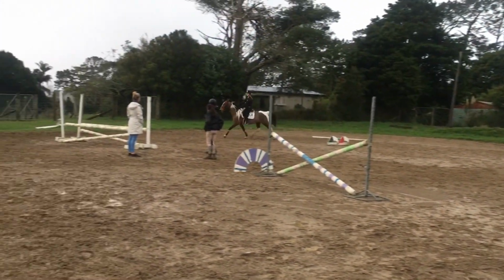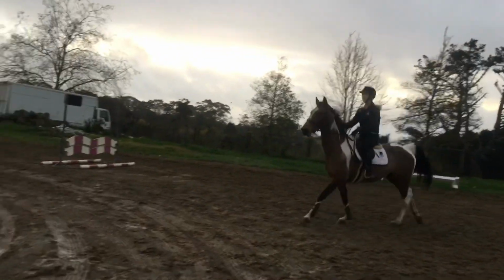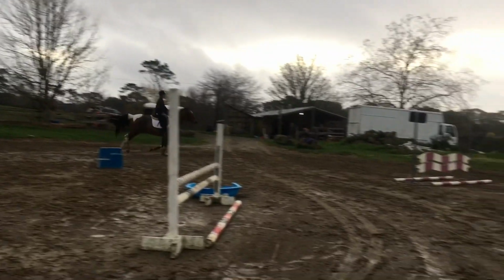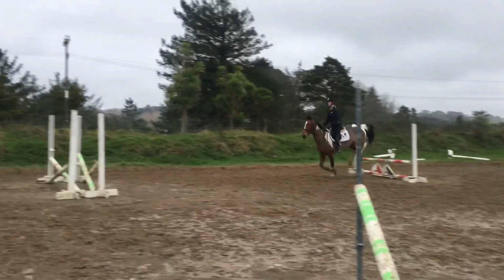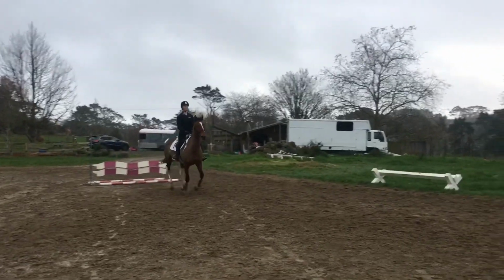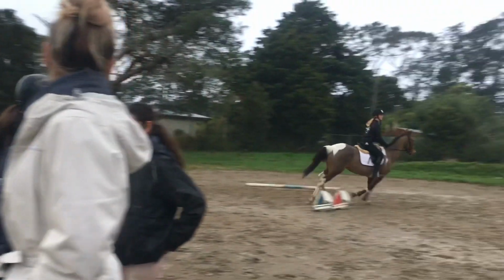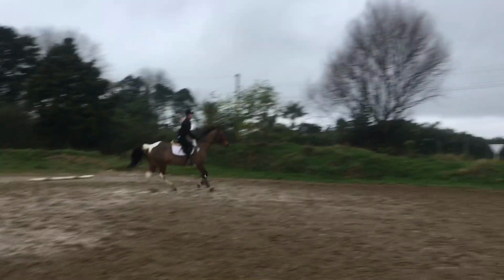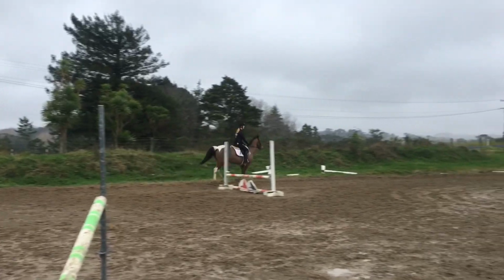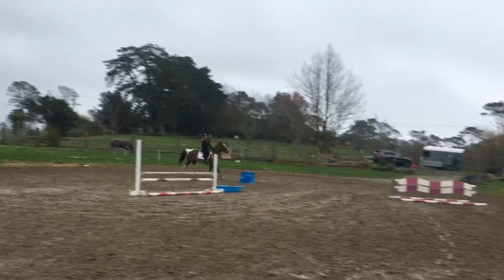Once again, coming back and forth in transitions, I found a little bit awkward, and we did miscommunicate on quite a few jumps, like this one here. You can tell that we weren't really a good team. She was a lot of fun. I did have a lot of fun with her. This jump was when I jumped her after a little bit, and I really liked how she jumped that. That was really nice. Mum really liked her, and she would have been a lot of fun and safe, but it just didn't really gel like I'd hoped, or what I was looking for.